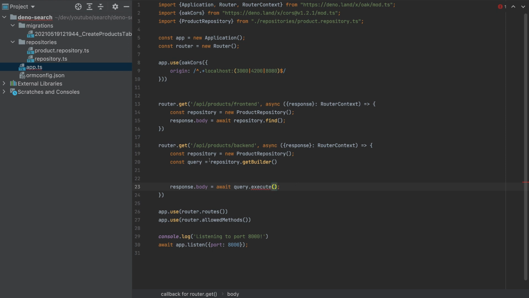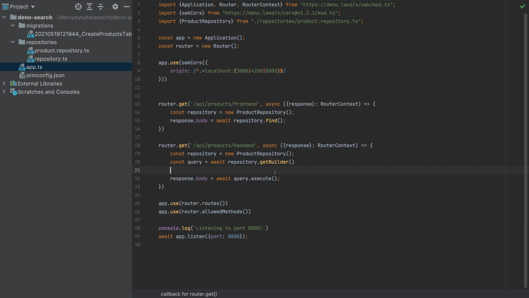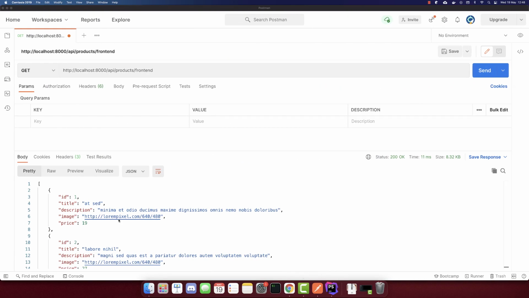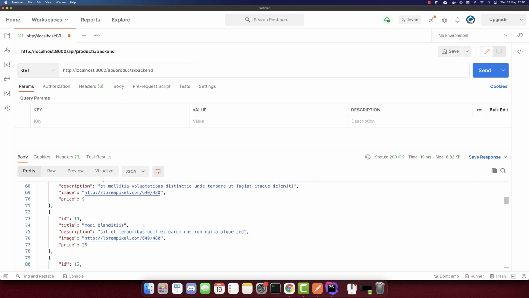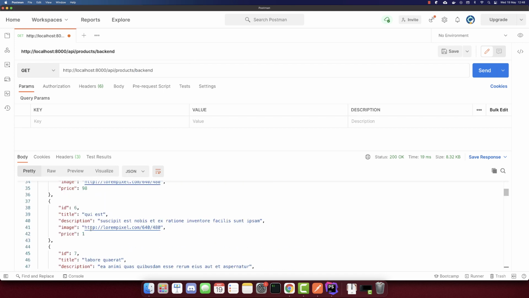So we have a problem here because we need to wait here, and this is correct. Now this will return the same data as the product frontend. So if I change this to backend, we are returning the same data.